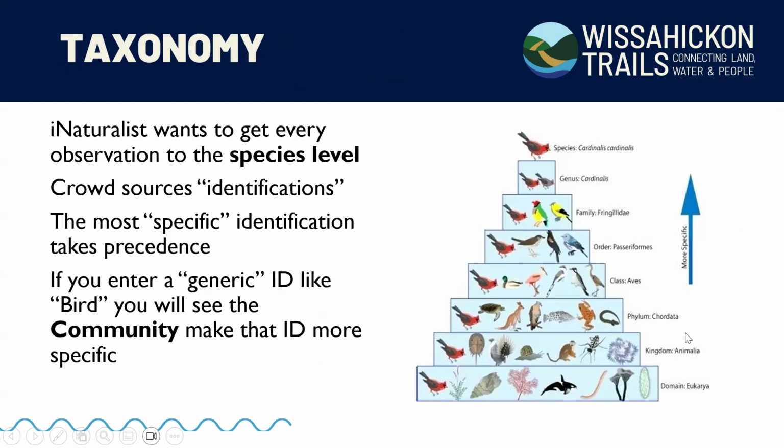So if you put it in down here, it's just a bird as a class, Aves. You put it in here in the system. Every time somebody goes in there and looks at it, they're going to try to move it up the chain to being identified as a cardinal and the species. And you'll see everything happening behind the scenes, and you don't have to do anything to make this happen. It will happen no matter what.